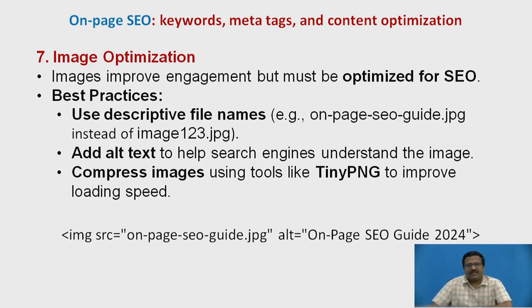If you are using images, then the image name must use the keywords that you researched in the first step. Okay, so alternative text also, as you can see here, the image is given the name from the keywords, and the alternative text also follows the guidelines from the keywords, right? And also you have to compress the image so that a higher rank will be achieved in the search engine. These are all factors which influence the search engine to get higher ranks. So if you follow these guidelines, it means your page will get a higher rank. Okay, if you follow all these steps, it is as simple as that.